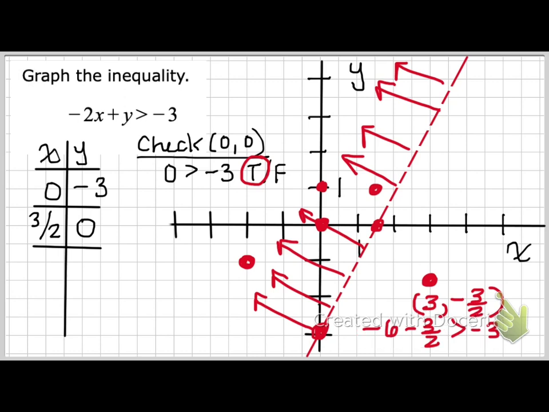And in fact, the point here is that no point that I would select over to the right side here would satisfy the inequality. So this is how inequalities work. One comment that I would like to make is that this method of checking by using the point 0, 0 is going to run into a problem if the equation actually passes through 0, 0. And in that case, we have to just select some other point.